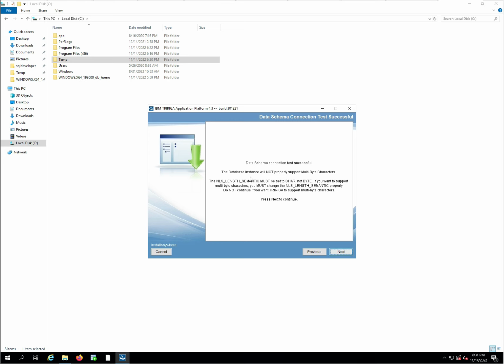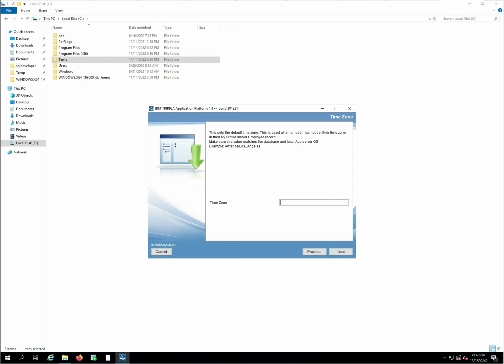All right, now it's giving me a warning about the multi-byte characters. So I would need to set up my environment to where they're not byte by default, but they are instead char. Again, this is something I don't really care about in this particular instance because it's just a VM for me, so I can see how things are out of the box, what the properties are, what the settings are, so that I have it as a frame of reference for when I'm doing work for customers. So this doesn't really matter, but if you are supporting multi-byte characters, you're doing the translations and all that sort of stuff, then you'd want to take care of this ahead of time. But I'm just going to go ahead and click next.